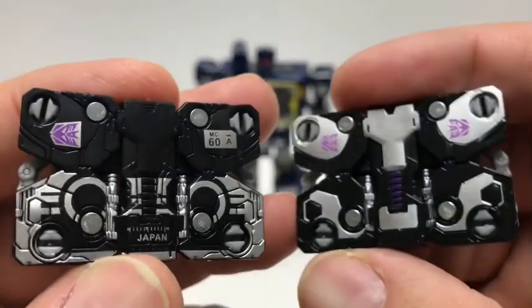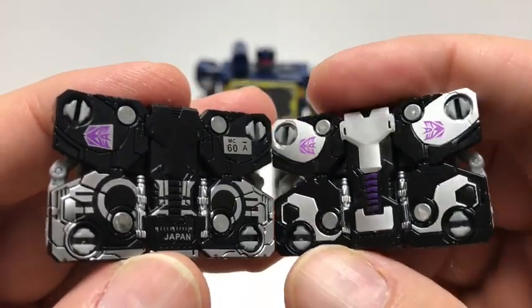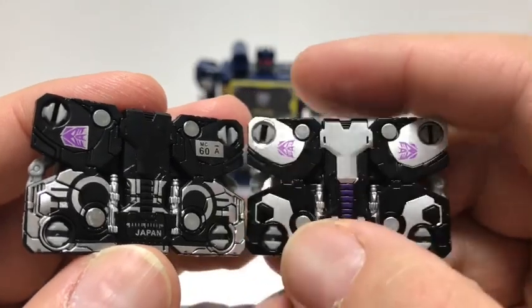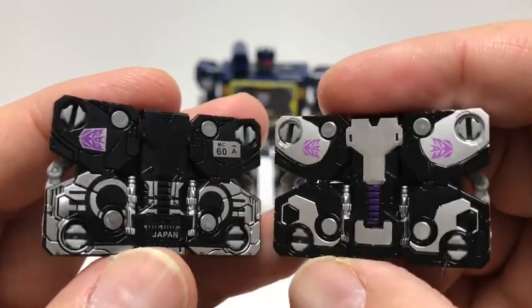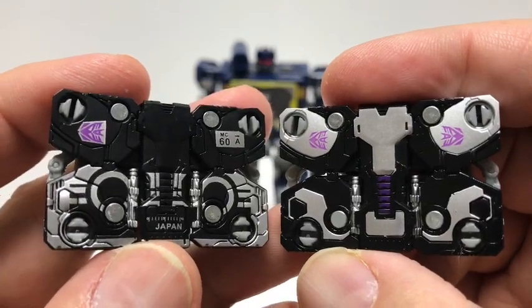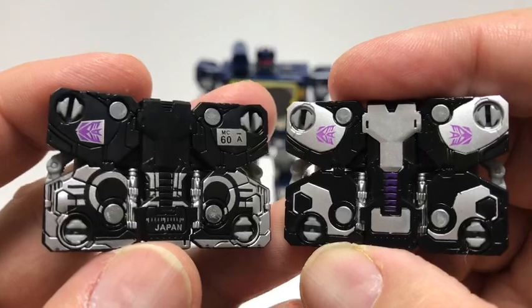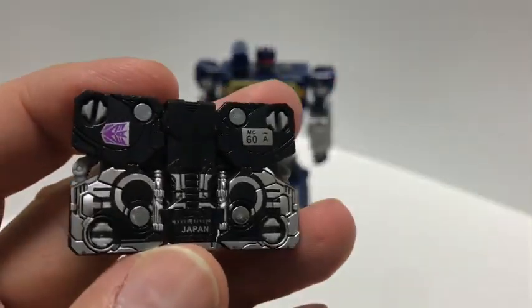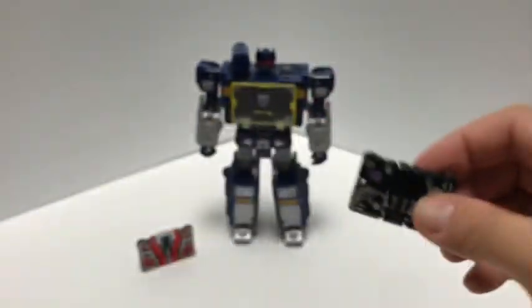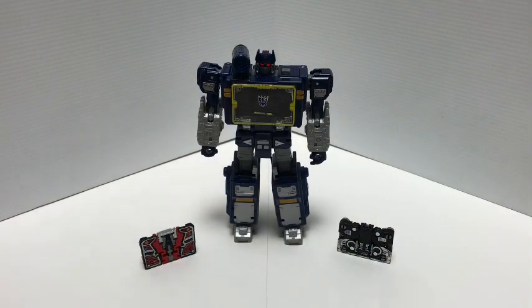Speaking of the Siege version, bring him in for a comparison. The Siege version was nice. It did have some purple on the middle there and some nice silver paint. But to me, I think the Ravage in this Netflix version looks a lot better. Now, I don't have the G1 Ravage, so I can't make a comparison there, but they did a really nice job with that. So, let's take a look at the alternate modes for the cassettes, and then we'll dive into Soundwave himself.